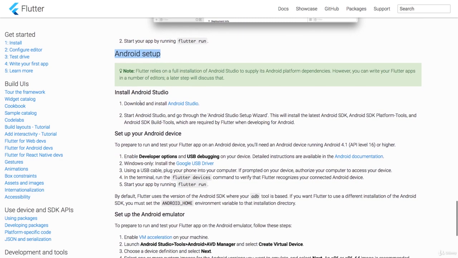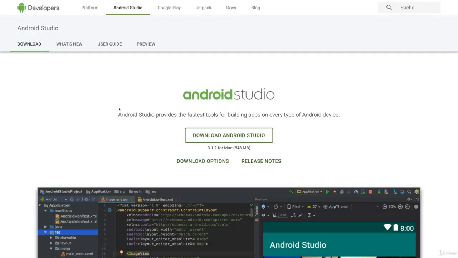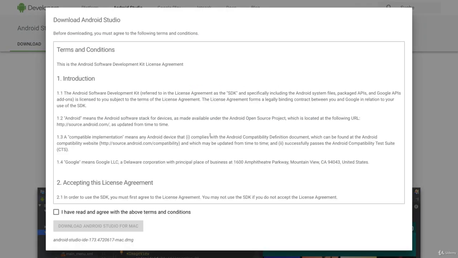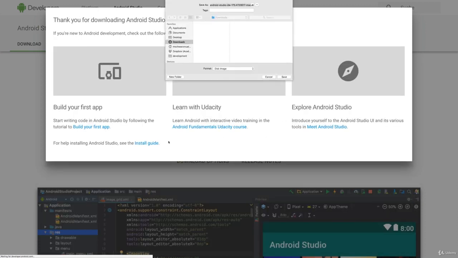And for that, we will need Android Studio. Just like Xcode is the official IDE and contains all the build tools for iOS apps, Android Studio is the same for Android. So click that link to be forwarded to the download page of Android Studio. And on that page, it should automatically present you the macOS download. So you can simply hit download Android Studio here, accept these license agreements, and then download.